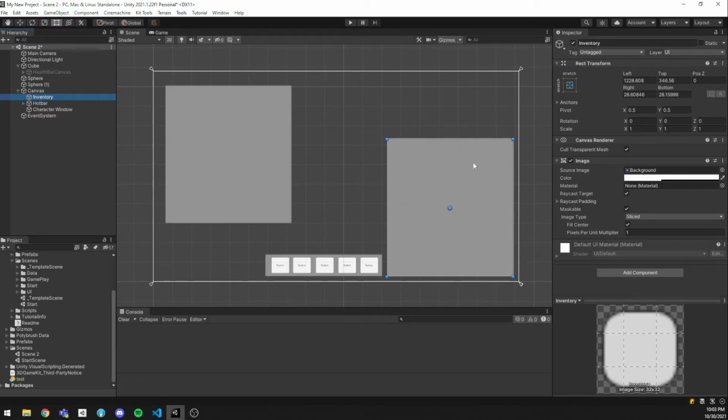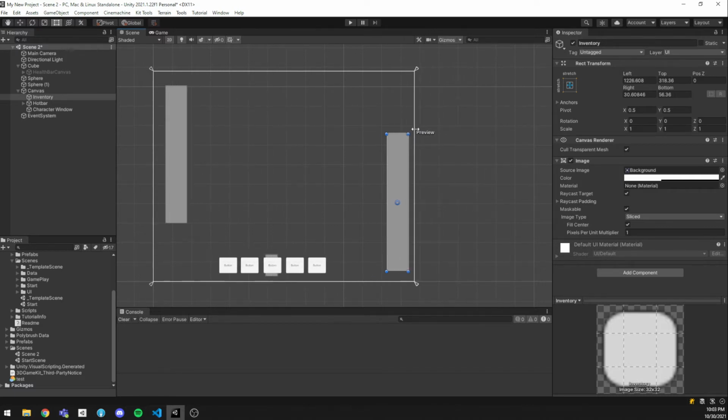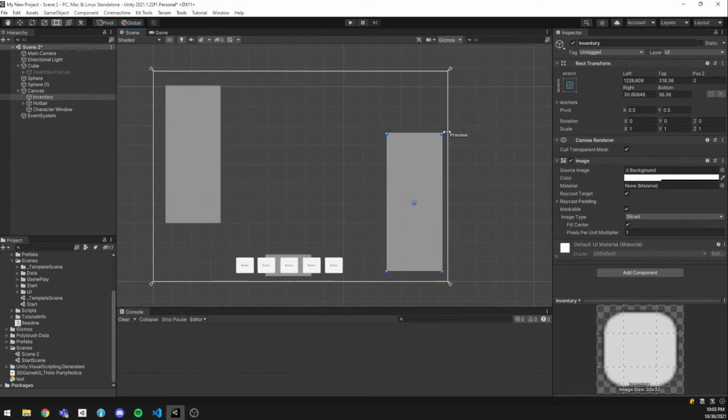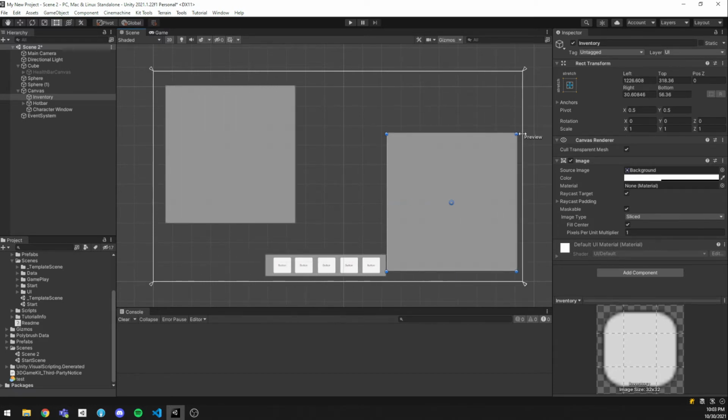Well, we can do a little preview of it. So I have this object selected, but if I grab the edges of the parent object, in this case it's just the canvas, and I click and hold, you can see there's a little preview icon that pops up, and I start dragging it. You can see what's going to happen to my user interface if my window gets smaller, right? So imagine my screen is only this size, right? More of like a 4 by 3 aspect ratio instead of like a wide screen, right?